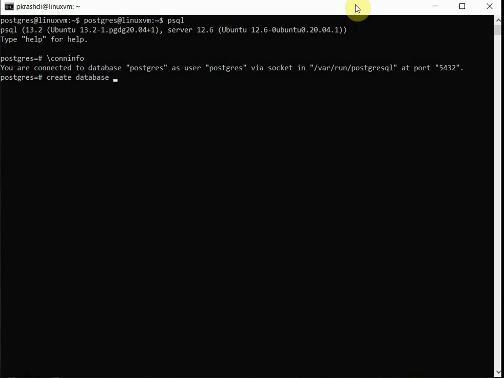So we'll issue the create database command just for testing purposes, to see whether it creates our database or not. Yeah, it has created the database, and then we can also issue a command to create a new user, just a test user with a password.